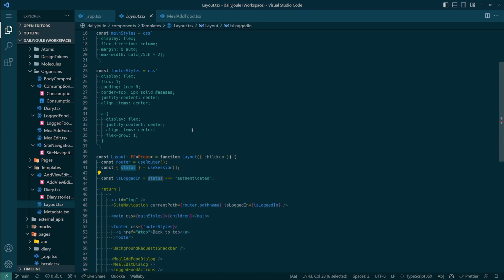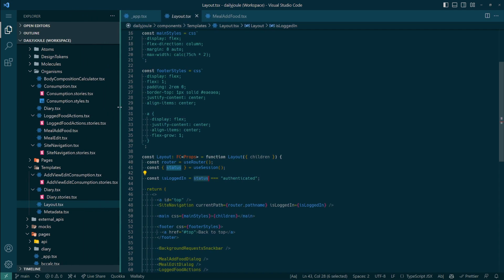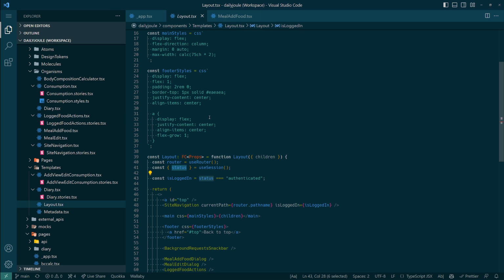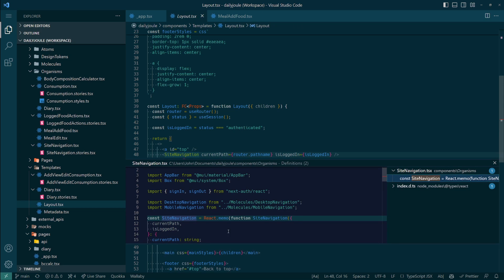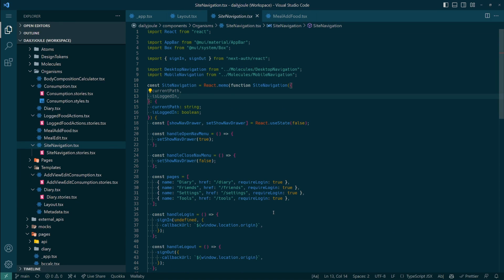If I wasn't using Next.js and I was just using a client-side router, my first inclination would be, in the router definitions for the views, to have some that are marked as requires authentication. I feel like I did something like that already. Oh, probably in site navigation. So in site navigation, we have information about, like, if the nav item.